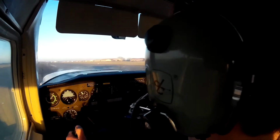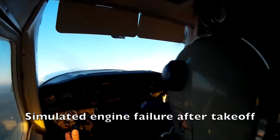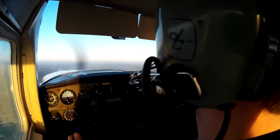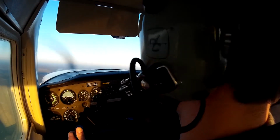See the difference. Definitely. Finally, off we go. Nice, now a simulated left engine failure. Foxy, back is bounced up on climb out, cool, climb away. Okay, it's going to boom for 60 knots.